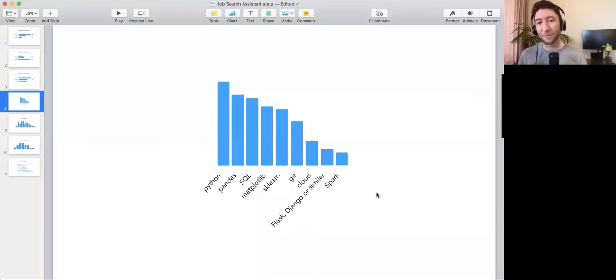They need some ability to build cool stuff. And I would say Flask, Django, or even Streamlit tools that make it really easy, some way of getting your work in front of people. These are really good ways to distinguish yourself from other people. That's what this plot tells you, like Ale was saying. Everything's saturated up here with Python, Pandas, SQL, Matplotlib, sklearn. Instead of making a sixth project with Pandas, scikit-learn, and a Jupyter Notebook, maybe try branching out and learning some of these getting-things-done skills like Git, cloud, and so on.